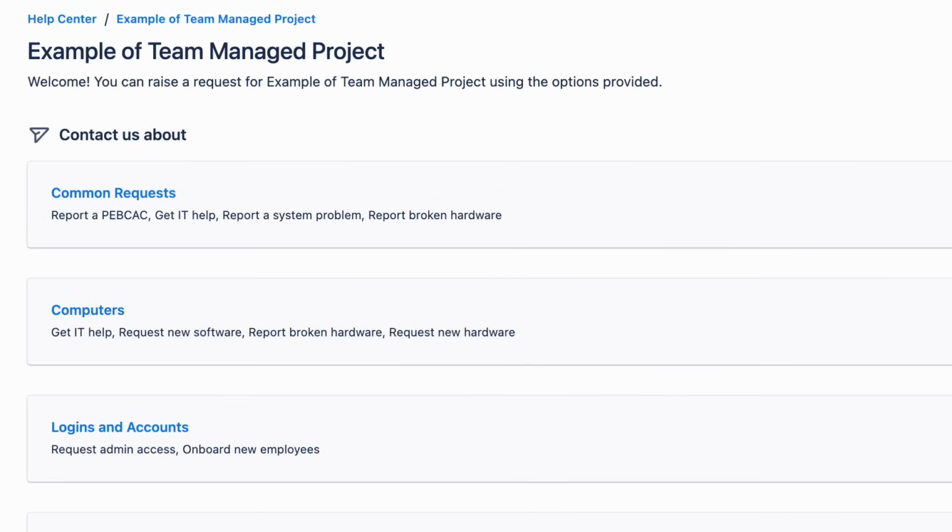Work items are typically entered into a project by a customer. This is someone who needs help from your team. The request they enter might be related to a password reset, or a new piece of hardware, or a question. But customers will enter these requests through the customer portal. This is how most of the work items will end up in Jira and end up in the queues that you will be working out of to resolve those work items.